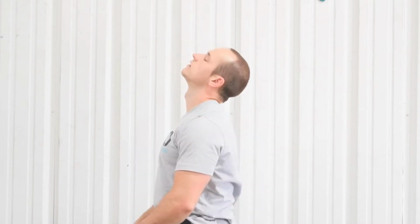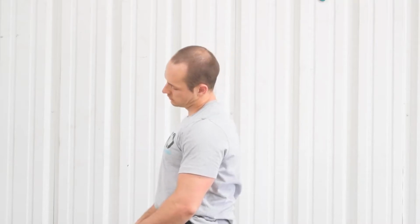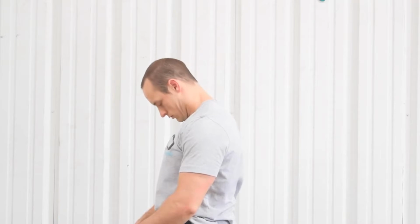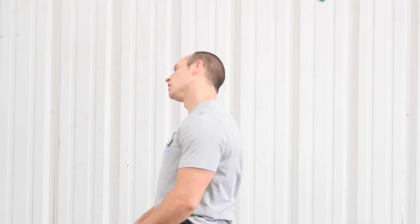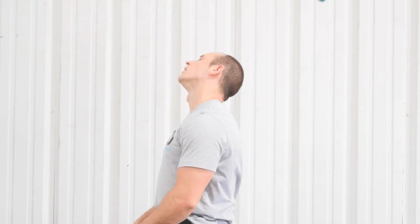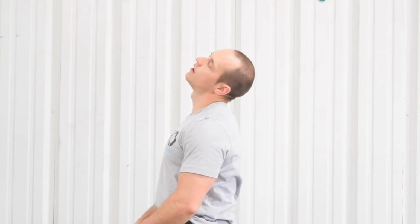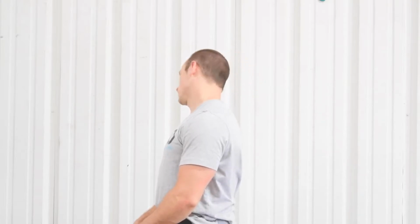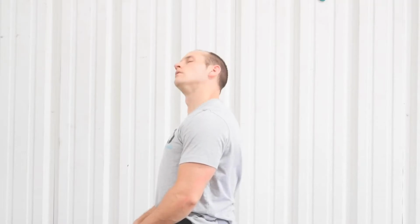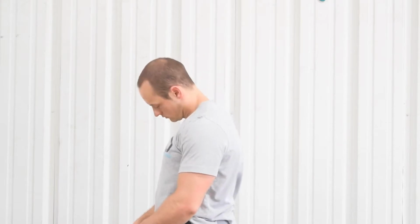Now, that's going to help you find out specifically where you need to spend more time in some of these stretches that we're about to do. So if one of these stretches you kind of feel but not really, we don't necessarily need to spend a whole lot of time there. So as we're going through here, let's say that right there I feel a whole lot of pain. If I'm getting a stretch for my chest, I'm probably going to feel that angle a little bit more than say if I'm doing an across the body stretch. So just some things to keep in mind as we're moving forward. Go ahead and pause the video and just get some neck rolls in there.